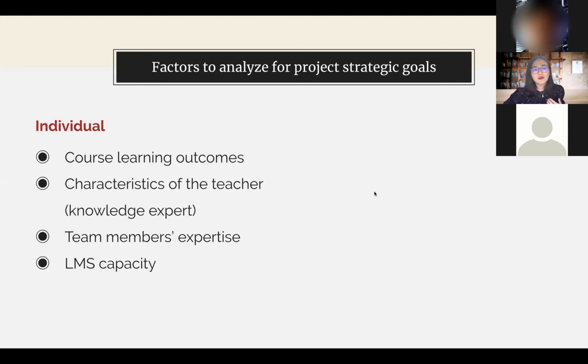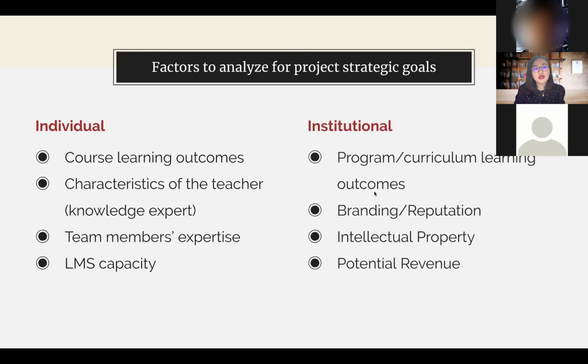And apart from these individual considerations, when you actually work in the institute, you might also want to consider the institutional factors, whether it's aligned with your program or curriculum design outcomes, whether it helps with the institution branding and reputation, does it involve any IP issue, and does it bring in potential revenue? And all of these are factors to help you to shape your strategic goal, and that is the goal that the whole team is working together towards.